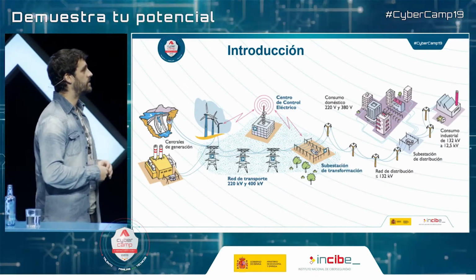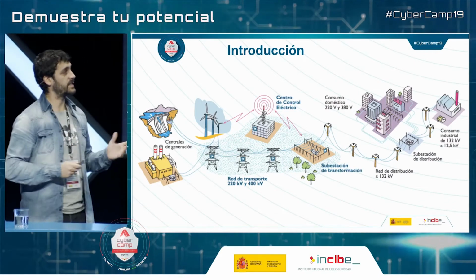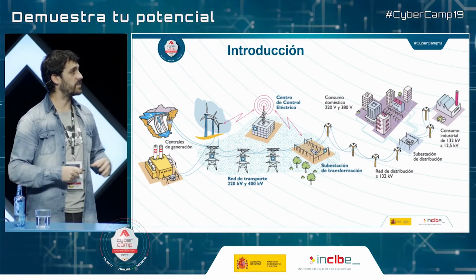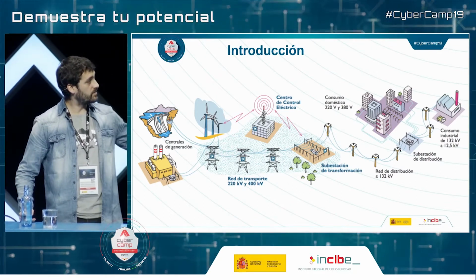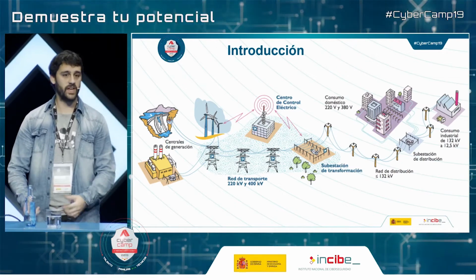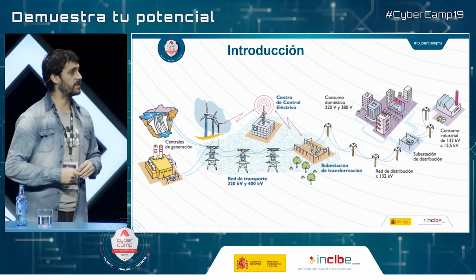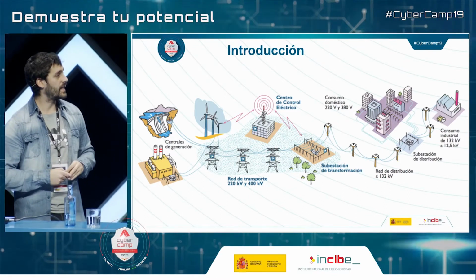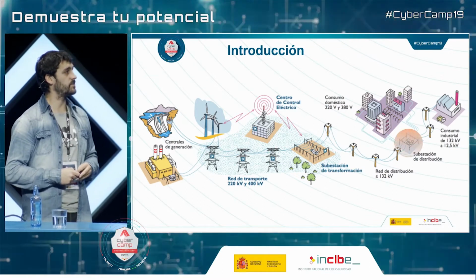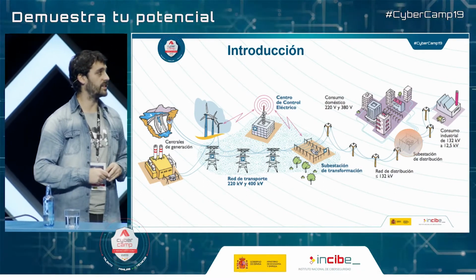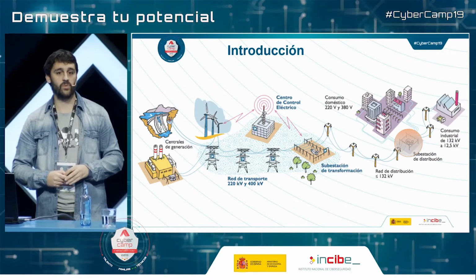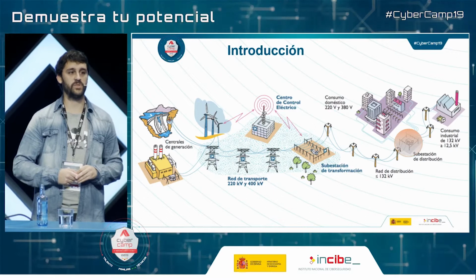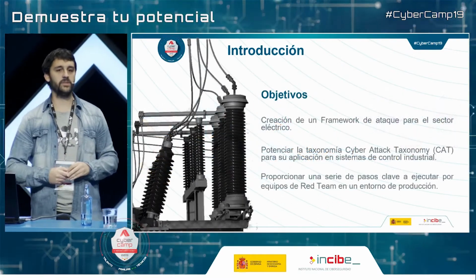In order to place us into context, there are several parts in the electric sector. We have the electric power plant, which generates electricity coming from windmills, dams, and so on. And then there is a second stage of transportation in order to convey electricity to strategic points. Then we have a substation. Some of them also have a transformer in order to supply energy to the customers. And then we have this substation of distribution, which is the one we are going to focus on. Finally, we have the marketing stage, the one we are more familiar with as consumers. We have smart counters and meters and other devices that carry out measurement.